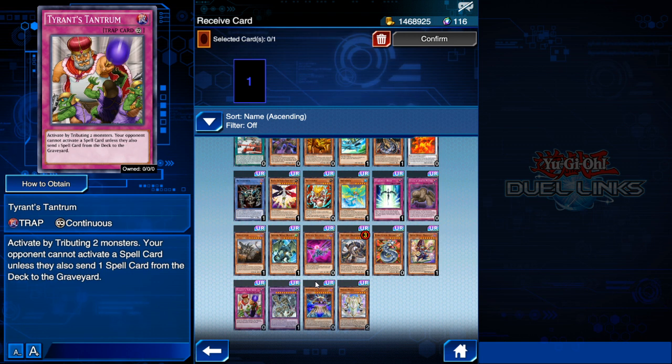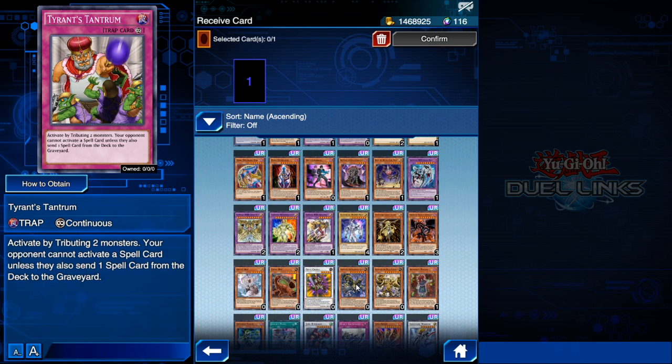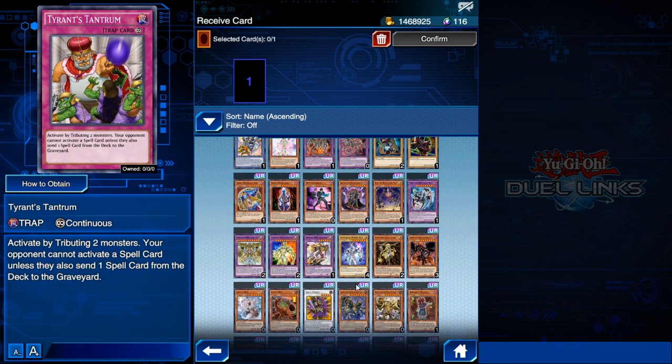Tyrant Tantrum. Activate by tributing 2 monsters. Your opponent can't activate spells or traps unless it's in one spell card from the deck to the graveyard. That might be good if you're going up against a deck that really heavily relies on spell card combos.